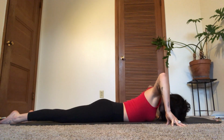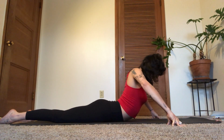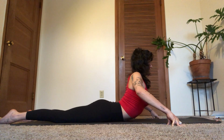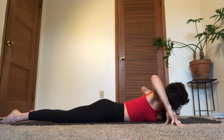And then press into your fingertips, and as you inhale, peel your heart up to a comfortable height on your spine. Loop your outer shoulders back, and then reach your heart forward as you lower back down. So we'll do a few waves like that.